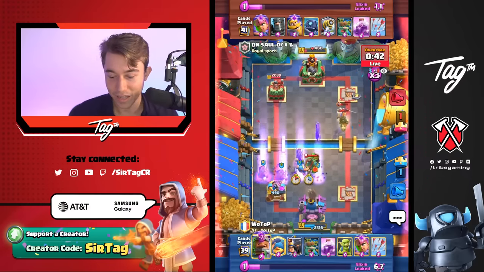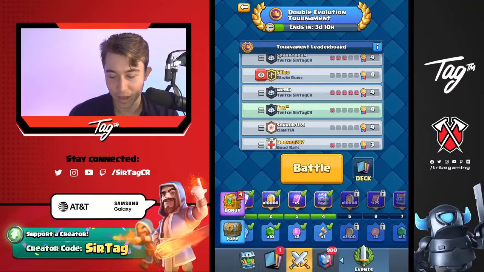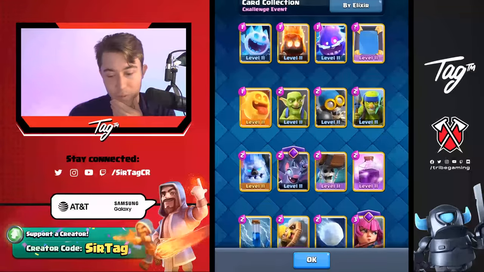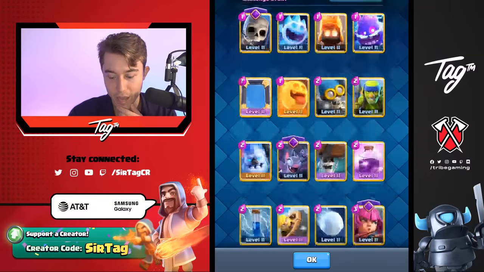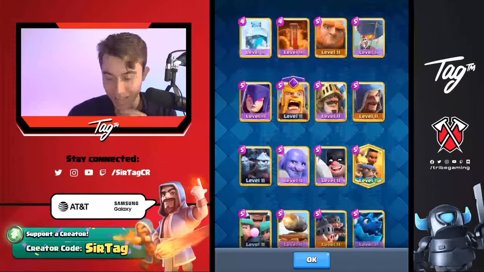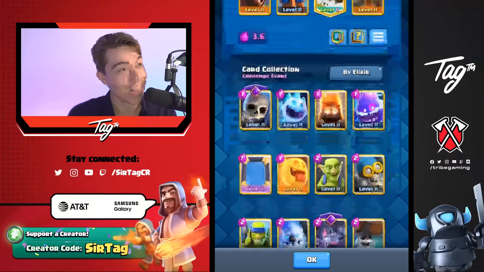But yeah, I guess we can play that and test that out without the Elixir Collector, because maybe having a bit more of a defensive structure would be better. Like having the Goblins as well potentially allows us for a little bit more shenanigans. Do that. Run Archers up in here. We'll put in the Recruits. And we'll try to enlist an army of Recruits towards our opponents.